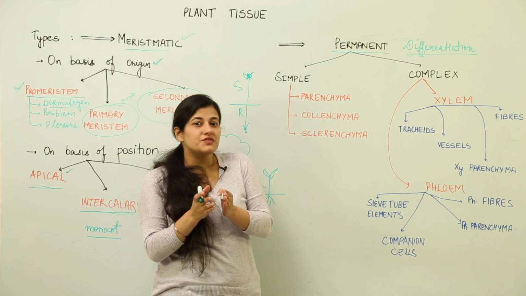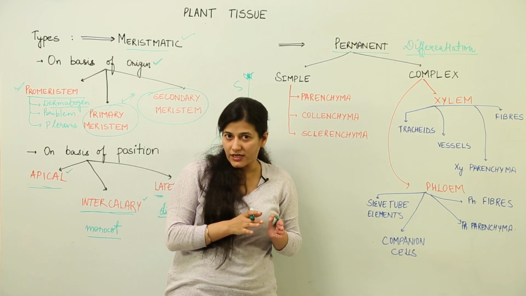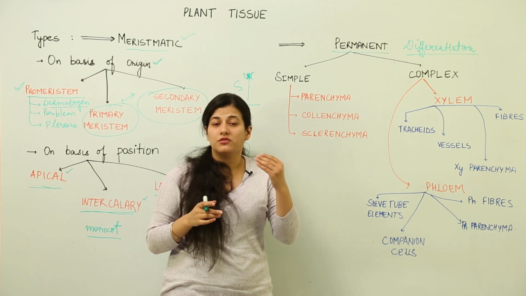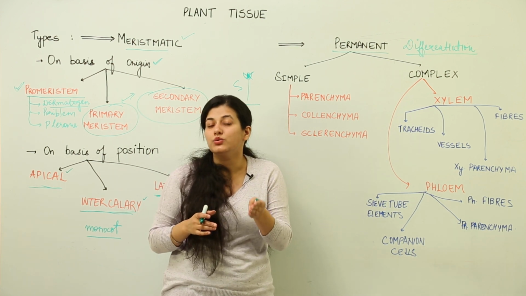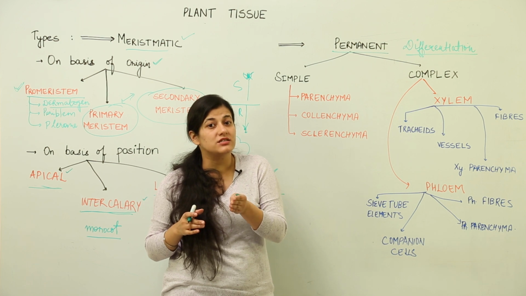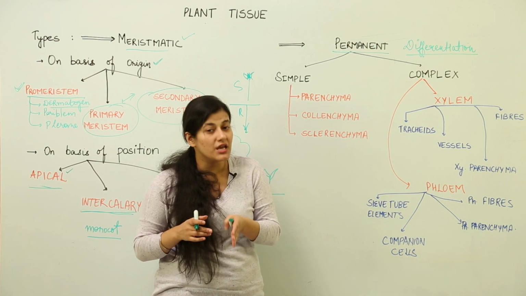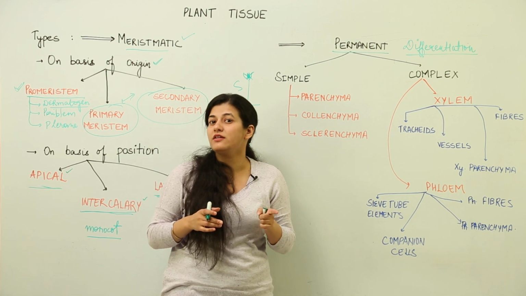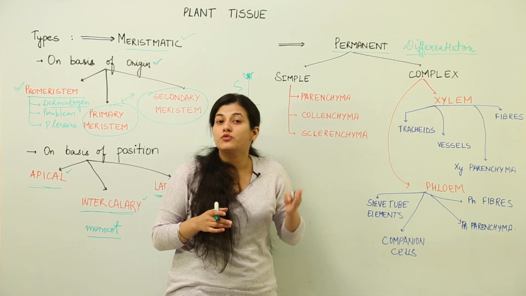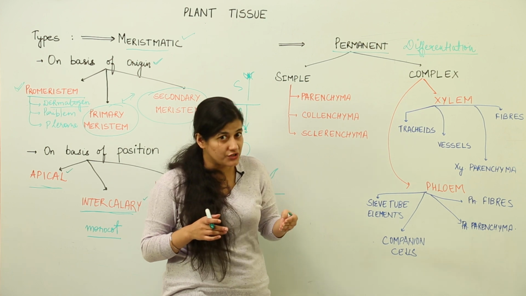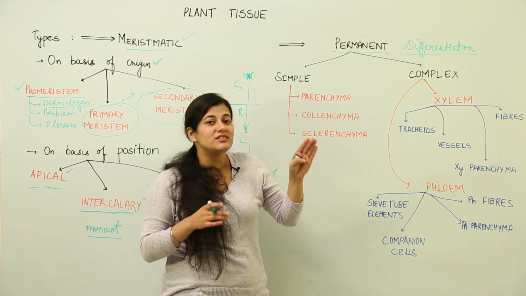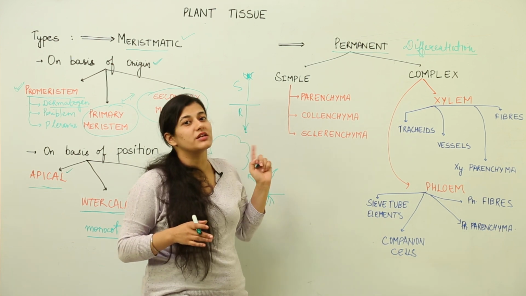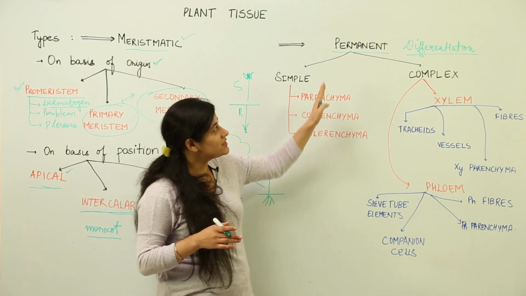A meristematic cell gives rise to a cell which is of its own type. Later on, this meristematic cell's successor gives rise to a cell which has specific functions allotted to it. It performs the specific functions, and it would not give rise to a cell which would be meristematic again. After division it would give rise to cells which would be similar. That means cell division would work on it, but it would not be meristematic division.